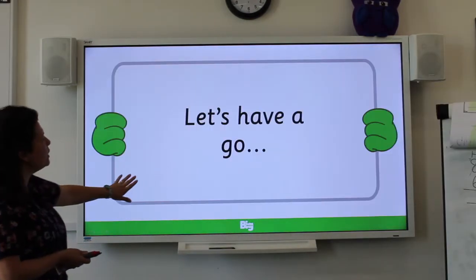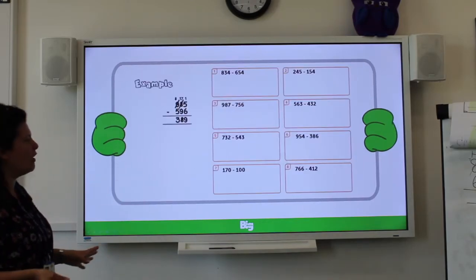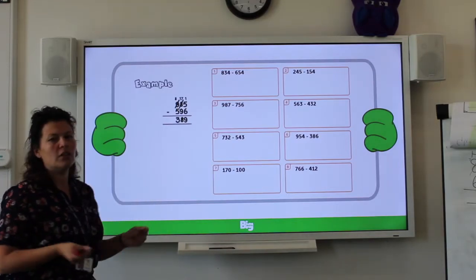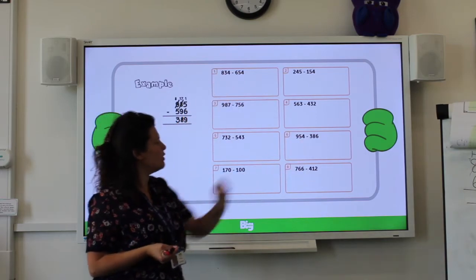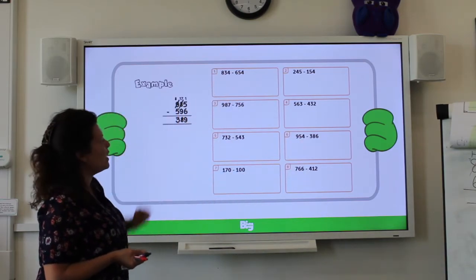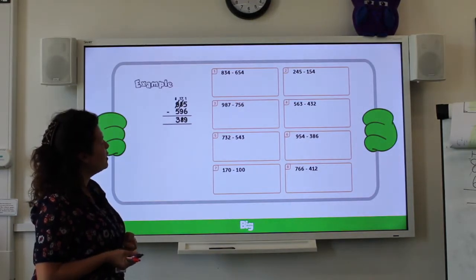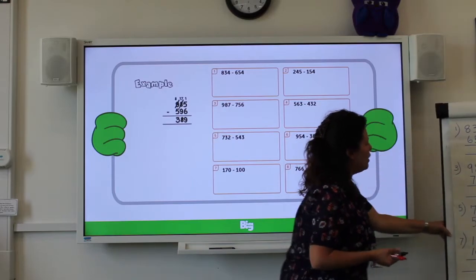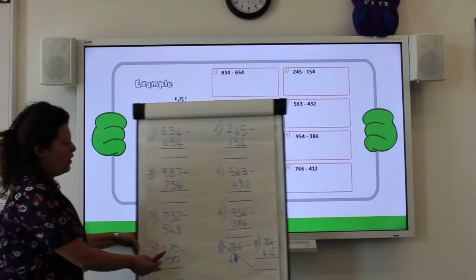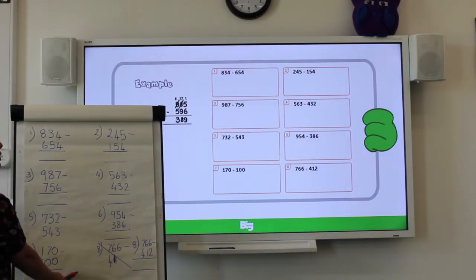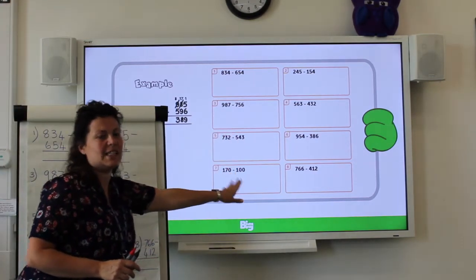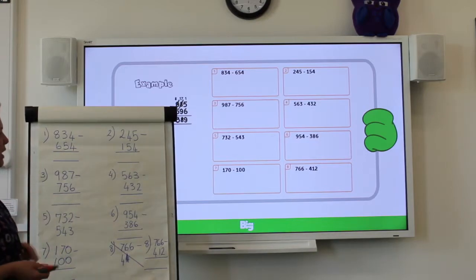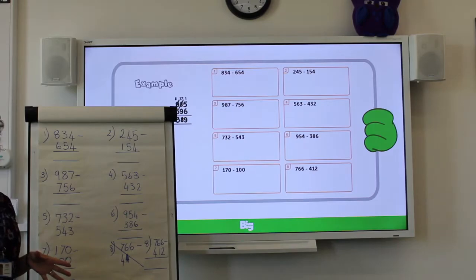I've showed you that example. Get your pen and pencil ready because we're going to have a go. And there you are. I'd like you to pause your video in a moment. The first one we've worked on together. There's another example there showing you how to do that. So I'd like you to pause and I'd like you to work on these together. If you're not sure, I'd like you to lay it out like so. So I'm going to try and show you this so you can see both the board because I know that is what you're used to seeing in our big maths lesson. But here is how you should be laying it out. So pause the film, write these out and work them out. And then I want you to come back and we're going to check your answers.